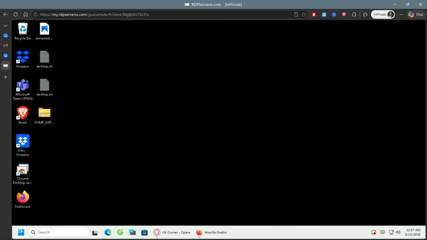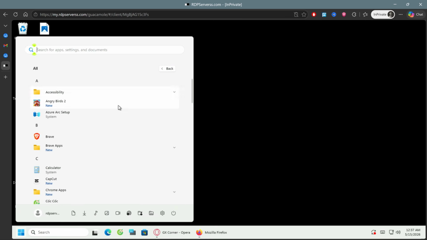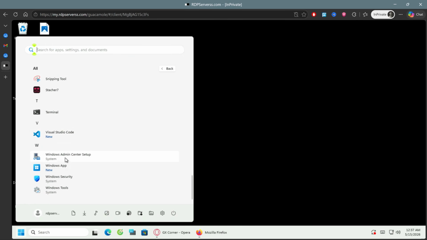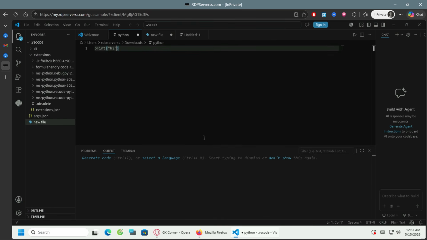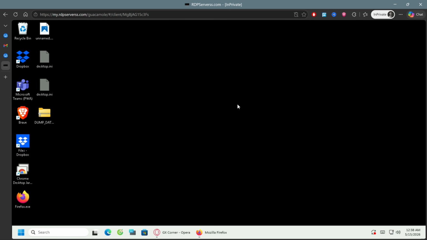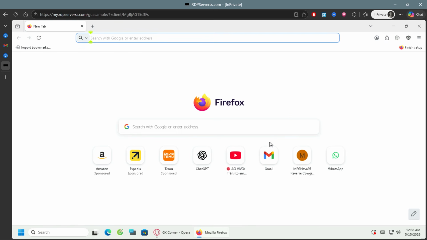It comes with some apps already installed on it. You can check them out. There's Visual Studio Code. If you want to use it for a coding environment, you can go ahead and build your apps right here on the RDP, and you can practice a lot of stuff that you will not be comfortable practicing on your local machine. You can also even browse the internet, so you can open any of the browsers of your choice that have already been installed and you can browse the internet.